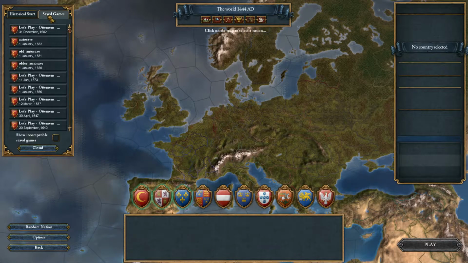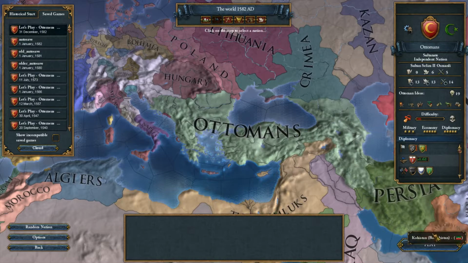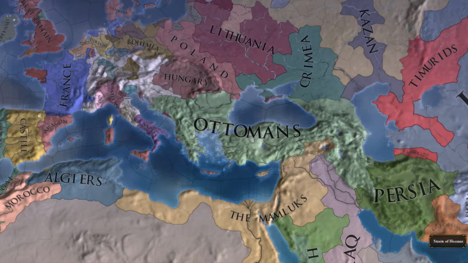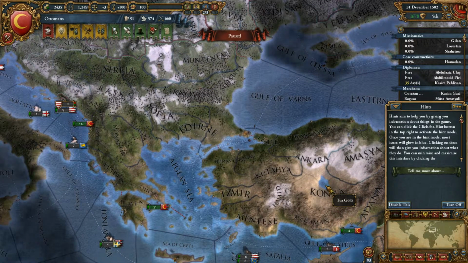So let's pick up where we last left off. I believe we had just, in our last playthrough, gotten done with the war. We went to war with Persia and one of our allies, who I don't think are our allies anymore because we went to war with them.